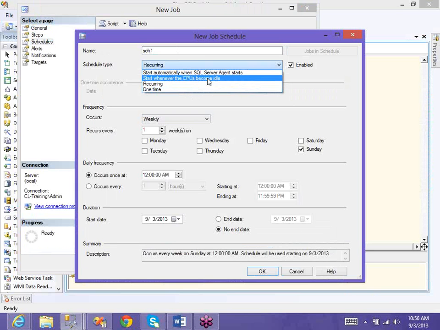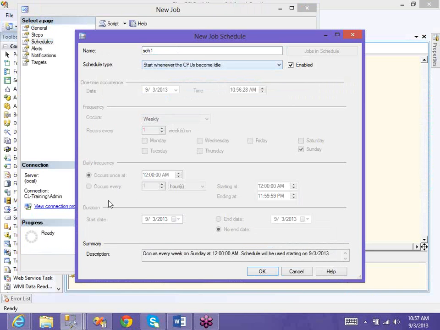And if they want to run it whenever the system becomes idle, for the load balancing, yes, you can use this. Then you need to know the option. When you choose the CPU idle option, you don't have the option to select the timing. Whenever the CPU becomes idle, if you are not doing anything, the CPU becomes idle and then the package execution starts. When nobody is working on any computer, the CPU goes into idle status. Or else, whenever the SQL Server is idle, you also don't have any option to configure.